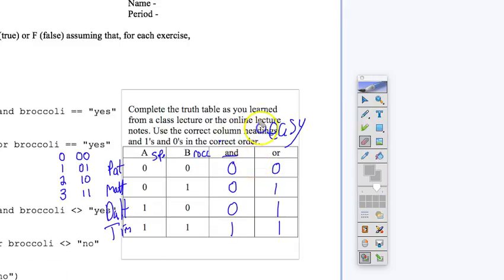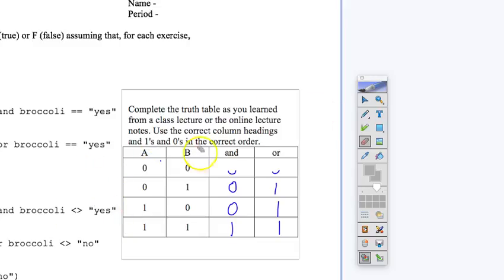Now, before I move ahead, I do want to stress something about this truth table. In the truth table, the operation and is similar to multiplication. Because check it out. 0 times 0 is 0. 0 times 1 is 0. 1 times 0 is 0. And 1 times 1 is 1. So to George Boole in the 1800s, when he figured all this out, he thought that the word and was like multiplication.